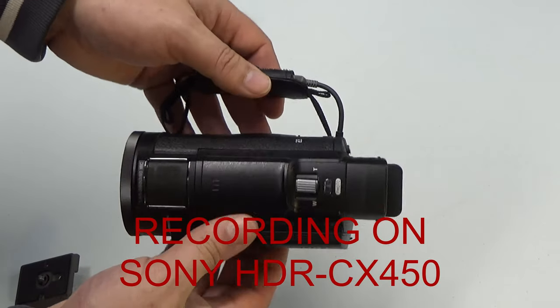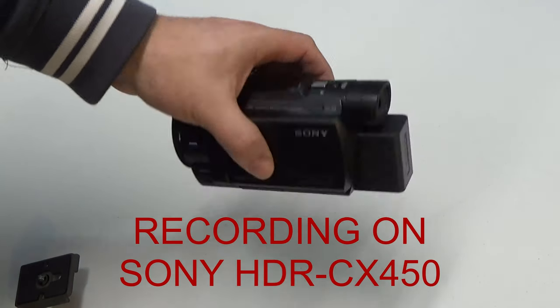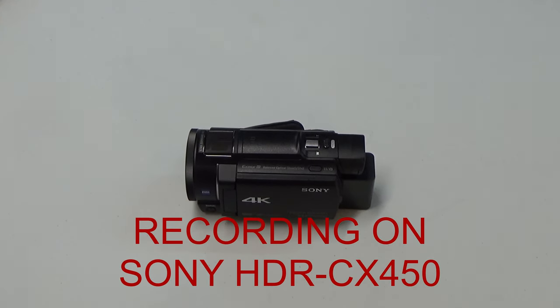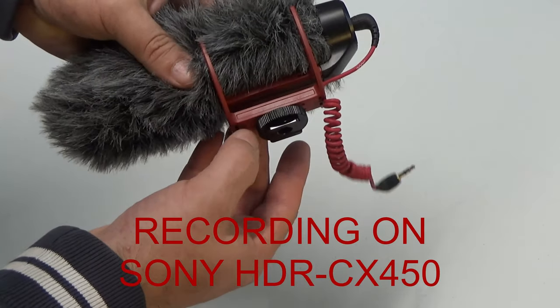But in general, the camera is absolutely magnificent. It's a joy to use. It's a little bit heavy compared to the other camera that I'm going to show you in a moment, but it is absolutely jam-packed full of features. So that said then, let's have a look at the VideoMic Go microphone from Rode.